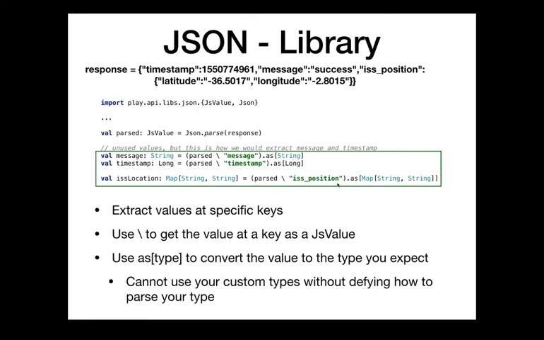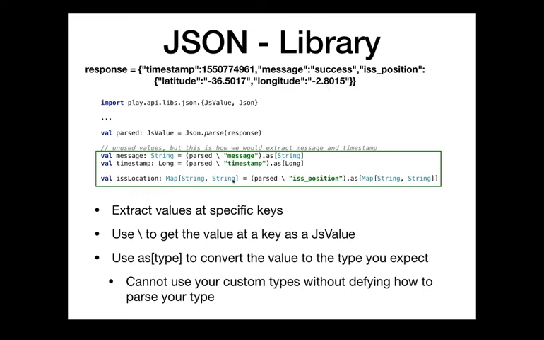This as method is pretty powerful as long as you're using it with common Scala types. All these included: long, any of the AnyVal values that go on the stack, map, list, quite a few. This library has functionality built in for a lot of those basic Scala classes. So this as method is quite powerful. I can give it a map of string to strings as a type, and it'll try to convert this value to a map of string to strings. And for this, that value is a JSON object where all the values are strings. So it's not going to complain.